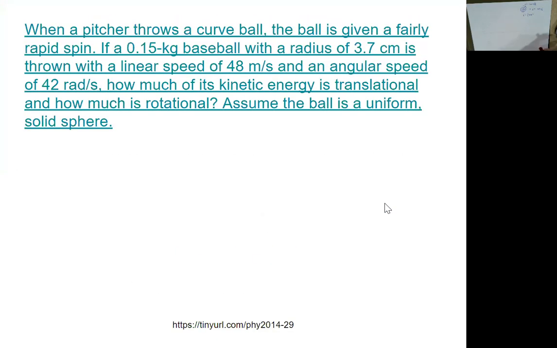It tells us R, it tells us the mass, so you can calculate this. For kinetic energy, if you say T, that means translational or linear, so that would be 1/2 mv squared. If you say R, that means rotational motion, 1/2 I omega squared. You can basically calculate this too.